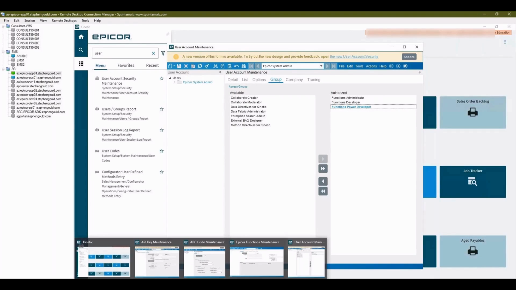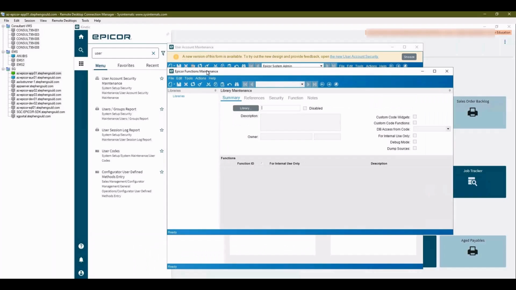All right. So once you have that access, you can write a simple function. So you can come in here and add a function library. A library is nothing more than a collection of functions, right? It's a collection of different functions you want to execute. So I'm going to create a simple hello library. And down here on the right, you can see the different kinds of functions you can write, right? There's the standard code widget functions. There's also custom code functions, which allow you to write completely custom code. And then you can also even choose to read and write information to the database or not.